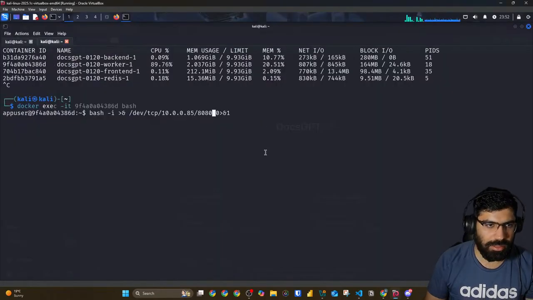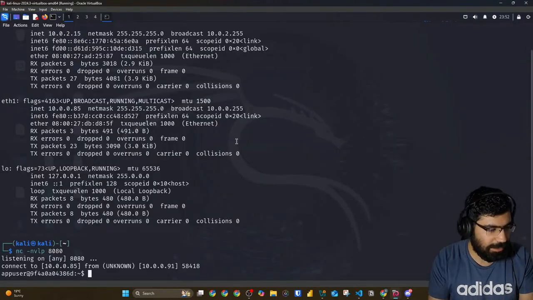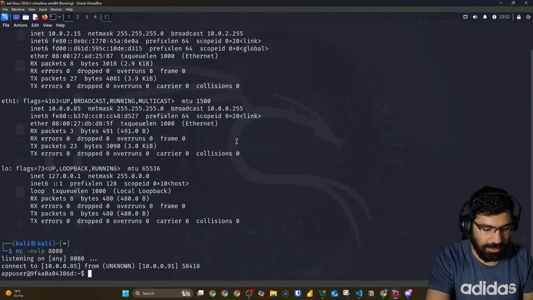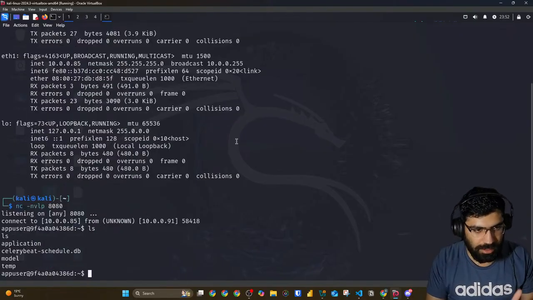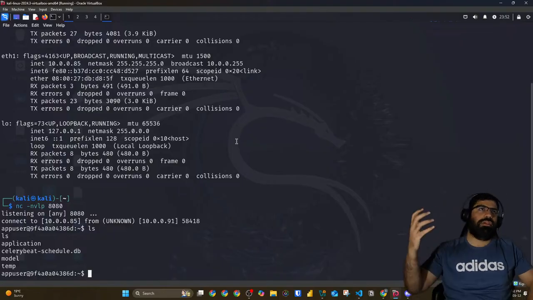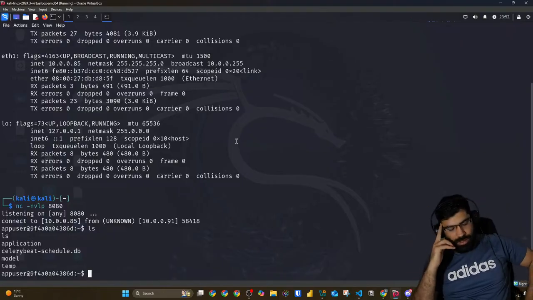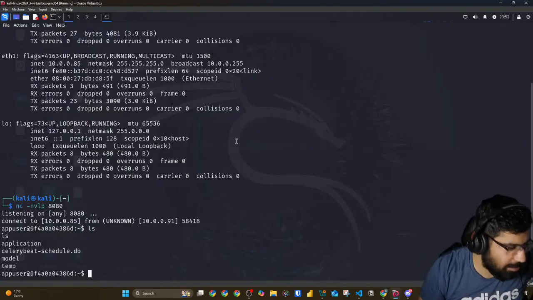Okay, let's do it. It is. It is. That's good. So, from the Docker, we are able to get a netcat. I think the way it is now, I have to look through the app too.